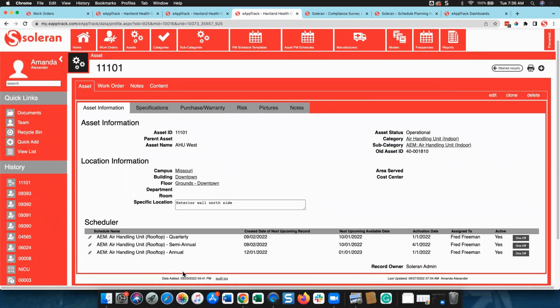We have a lot of flexibility in that system to make unique adjustments asset by asset, but our goal is to help make you as efficient as possible to activate preventative maintenance for assets without having to start from scratch each time and set up tasks or schedules. Once I've selected my subcategory, it will populate those schedules as I see down here below. So for my air handling unit on the rooftop, I have quarterly, semi-annual, and annual schedules listed out here. We can then modify these schedules and activate them by clicking on the little pencil icon that we see just to the left.